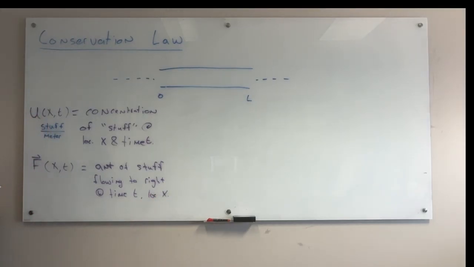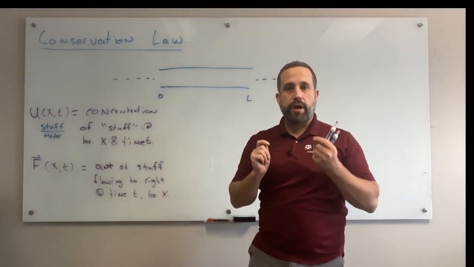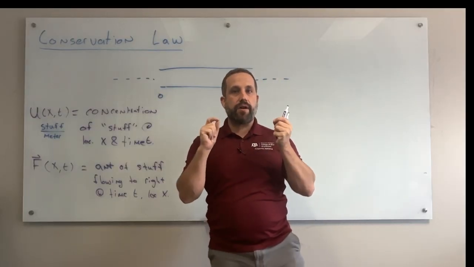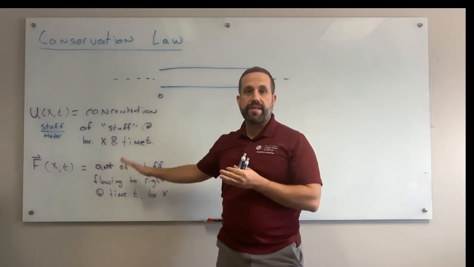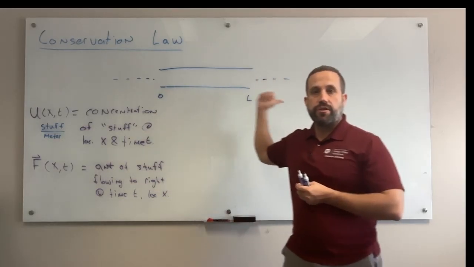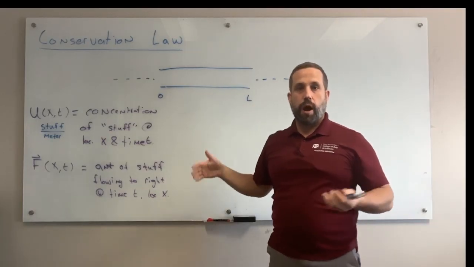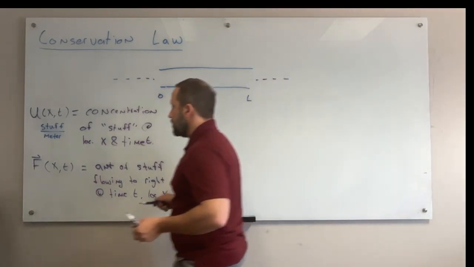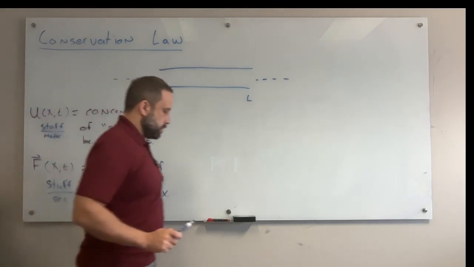Okay, so I want to point out a couple of things here. It's a vector quantity. I'm writing it as a vector quantity, not because it has two different components, but because I really want us to get to thinking about, even in the one-dimensional case, that this has a direction. So it has a magnitude, which is going to be its absolute value, and then its direction, which is either going to be plus or minus. So it's flowing to the right. When we look in 2 dimensions, it'll be a proper vector. Okay, and so the units here are going to be stuff per second.